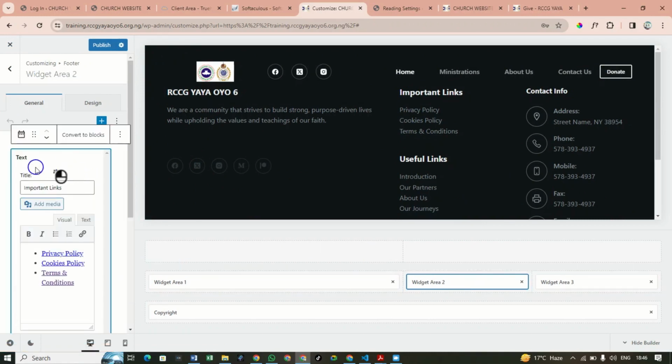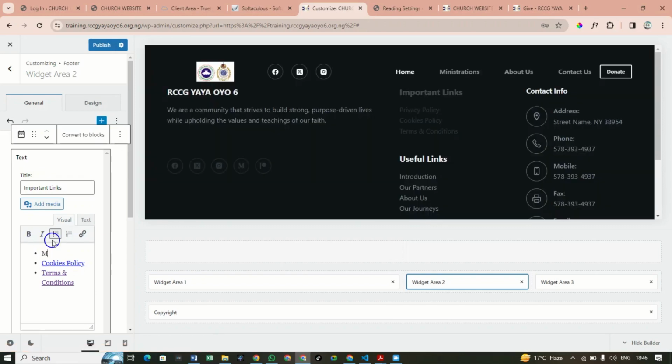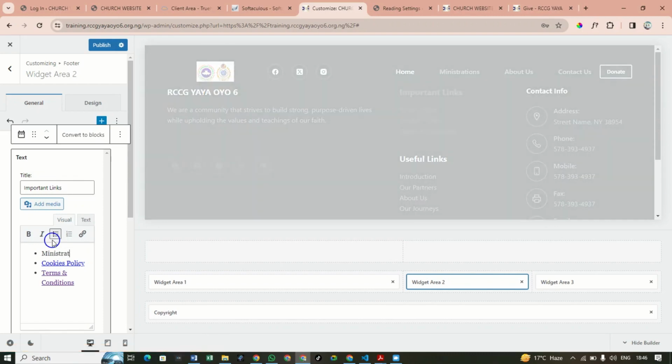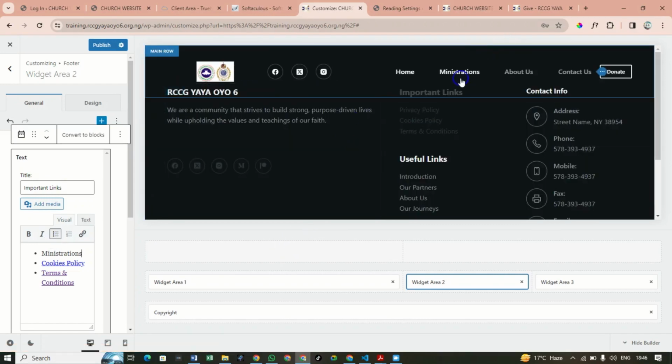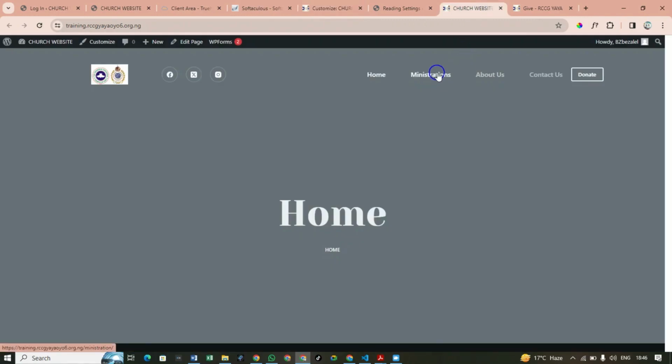If you come here, click on the important links. You can delete this, and then you put whatever you want to put there. So let's say we want to put home as an important link, you put home there. After, right, then you will highlight it. Okay, let's change it to administration. Home, we are already on the home page. That was the first thing, so it should not be what people should be searching for again. And so let's use administration.